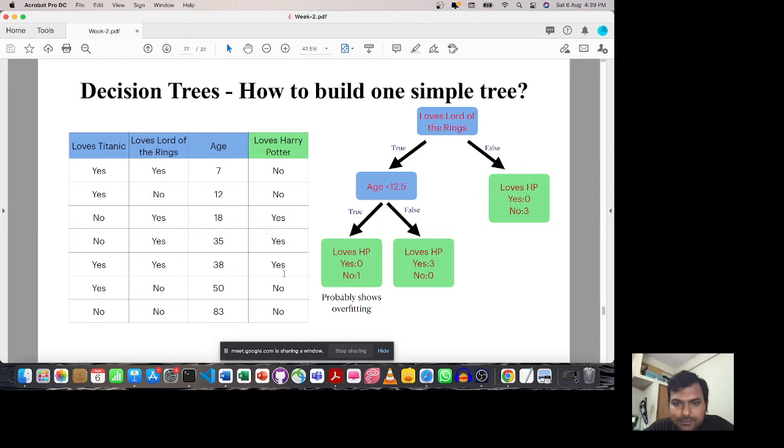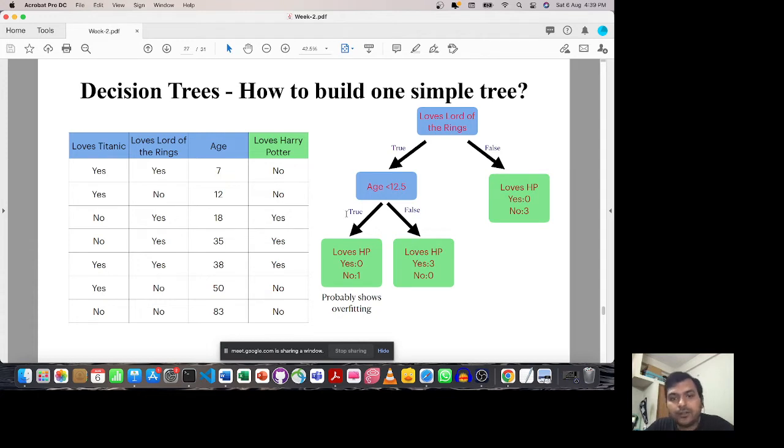So how do we decide whether to take 12.5 or the average of 18 and 35? See, if you have one no and one yes, that means your Gini impurity index is non-zero, correct? So it will be more than 0. And anyway, a Gini impurity index cannot be less than 0. Therefore, if you already achieve a Gini impurity index of 0 for any one particular split, that is a good split.